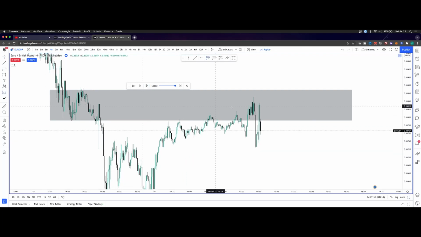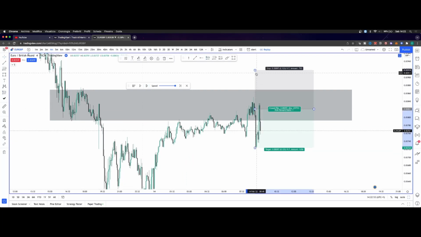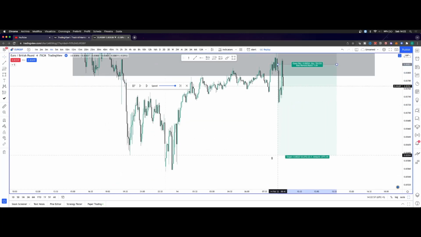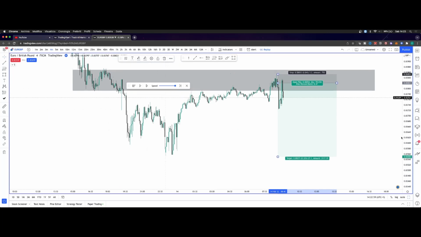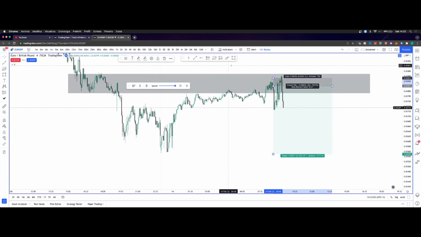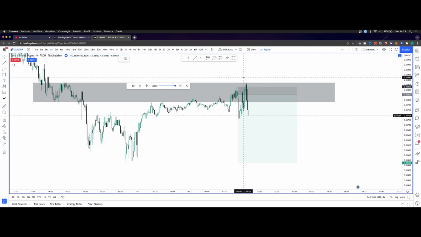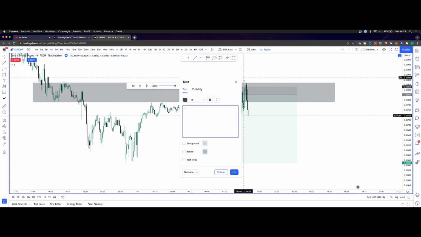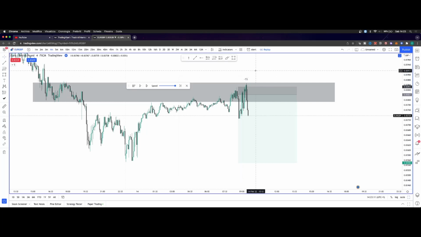Nice. 50% of this level. Let's see. Stop loss. -1. Doesn't matter if you take a stop loss. You have to always use the same rule. Always the same rules. Always. Again.